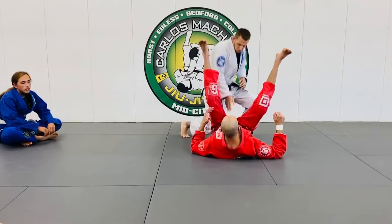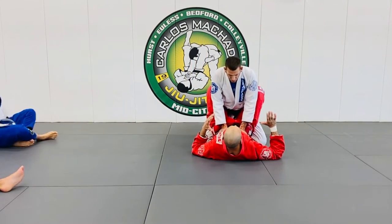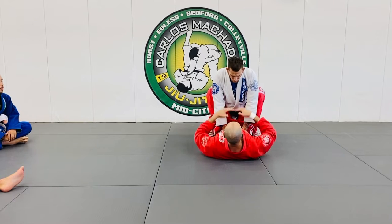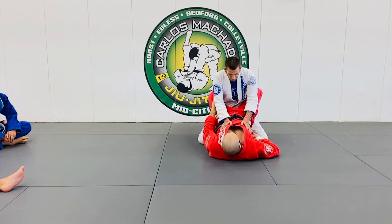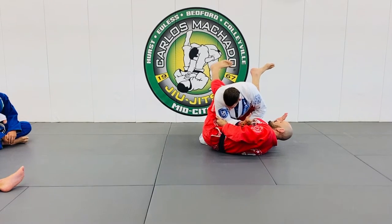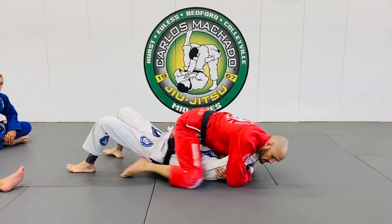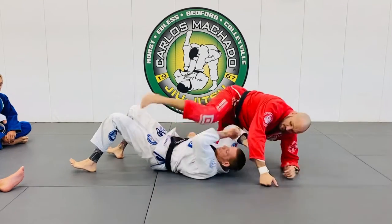From closed guard, pretty much all of your guard has to consist of your ability to move your hips, which consists of your ability to control their torso above the belt. Flower sweep: I'm gonna grab his elbow, lift my hips, and hook his leg right here as I lift him up on top of me. Scissor my legs, and I immediately go to a high mount because why not? That's a flower sweep.